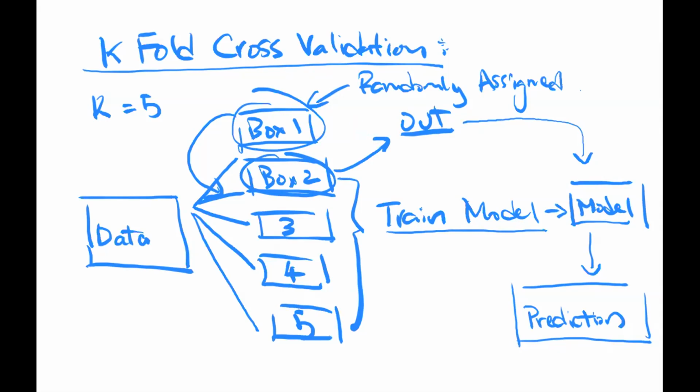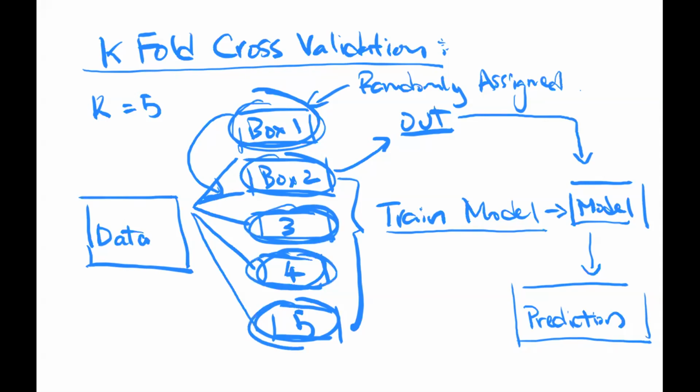So we are going to use the second box to test the predictions from the models that we trained with box 1, box 3, box 4, and box 5. That's the second predictions process. And of course, this process is going to repeat until when? Until we use up all these boxes to do our predictions. And once we get these 5 results, we are going to aggregate and average it out. So that's the whole idea about the k-fold cross-validations approach.